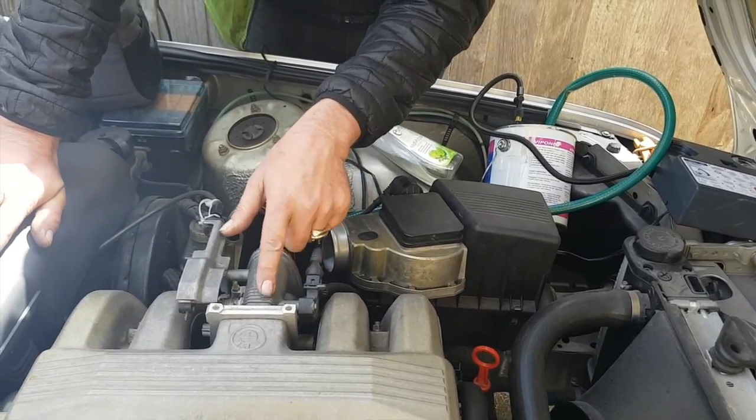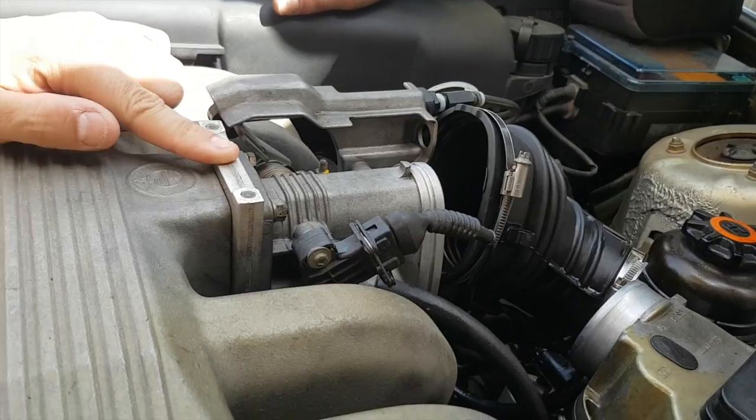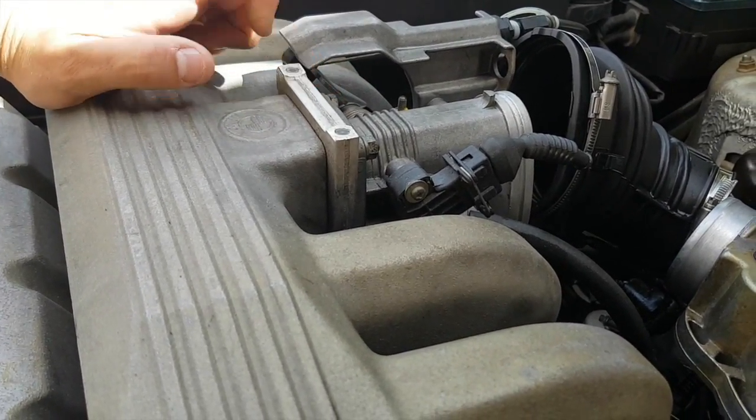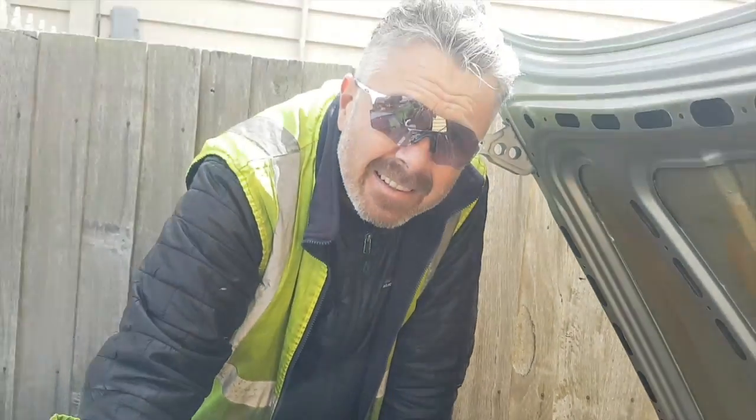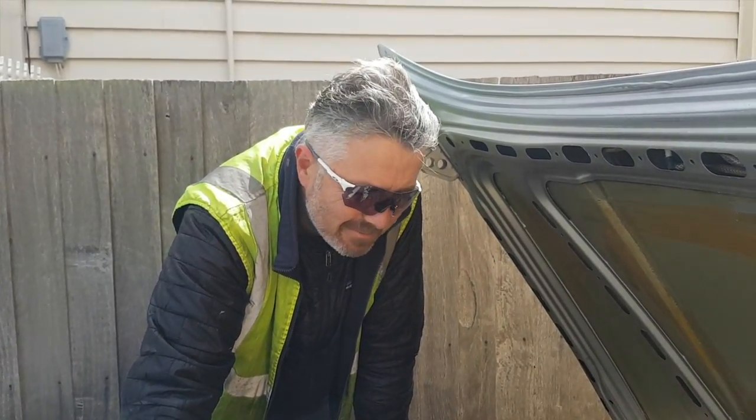Do not forget to do the throttle body, because that's where I had a major leak. And you should be laughing. Well done. Thanks heaps, Ben. No worries, mate. You're a legend. She's going to go like a dream once you get it sorted, because it's damn mint.